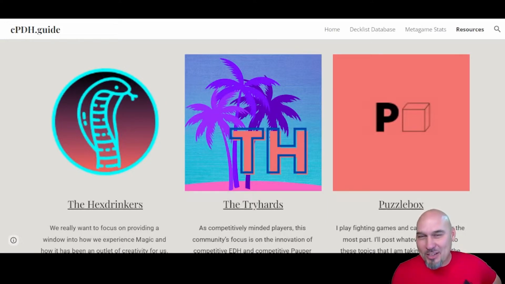So Hex Drinkers, obviously, the knuckleheads. Puzzle Box, if you follow any of the TryHard stuff, you've seen Puzzle Box on there. Dallas, he's one of our moderators in server. Super awesome dude, super great content.